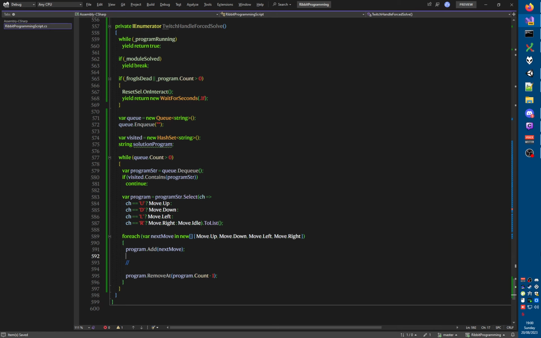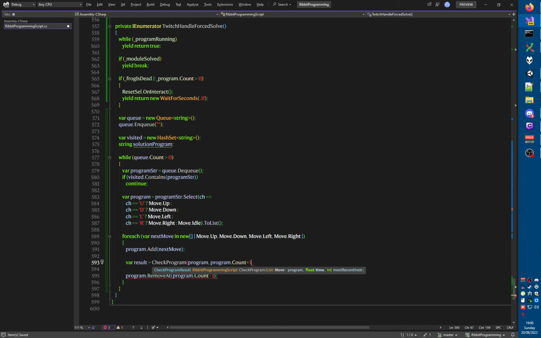And now we need to check whether this program is valid. So result equals check program. The program that we want to put in is program. The time at which we want to stop this is actually program.count. No, actually, you want count plus one, don't you?